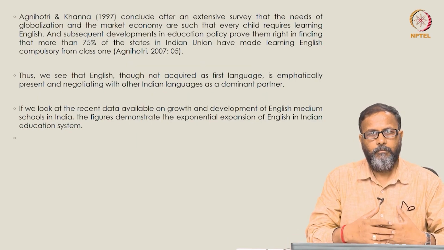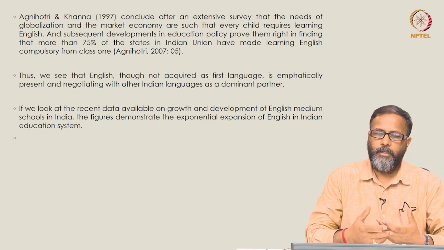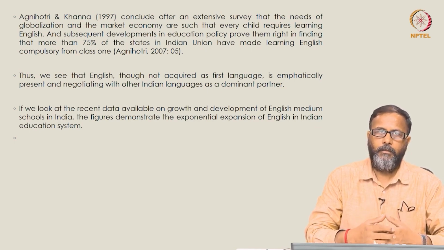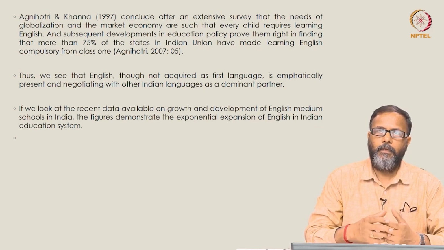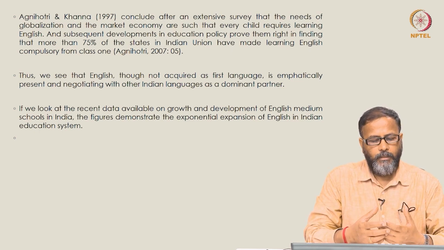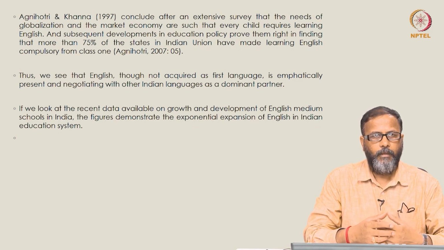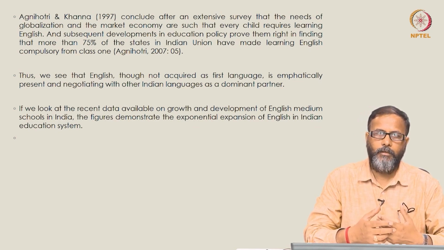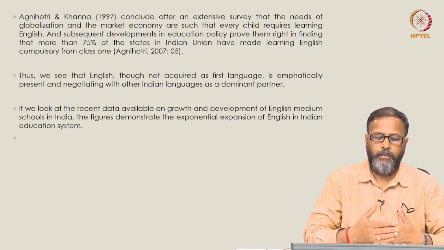Some groundbreaking works have been done by linguists like Braj Kachru, Rakesh Bhatt, Ramakant Agnihotri, A.L. Khanna, and so many other people. Agnihotri and Khanna, 1997, concluded in their extensive survey that the needs of globalization and the market economy are such that every child requires learning English, and subsequent developments in educational policy proved them right in finding that more than 75% of the states in the Indian Union have made learning English compulsory from class 1.